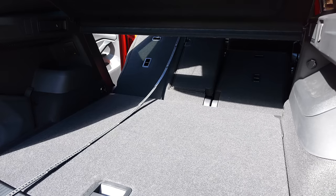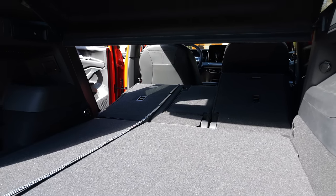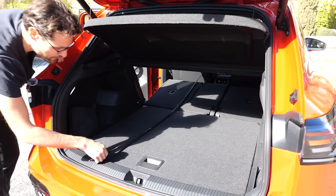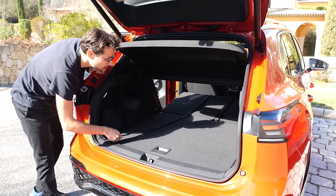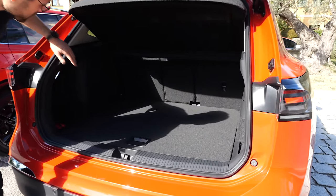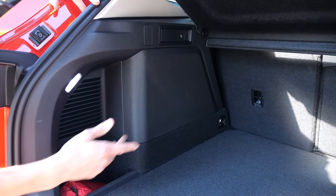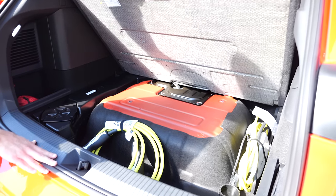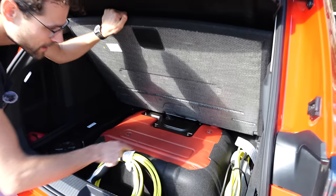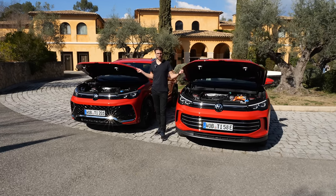For the plug-in hybrid version, the 12-volt starter battery is moved to the left side of the trunk. The fuel tank was repositioned, and underneath the covered box you find the high-voltage battery. There's still some space for charging cables. The full trunk length when seats are folded is around 170 cm or 67 inches for a tall adult. Enjoying the dual-shot trunk view — always a nice touch.